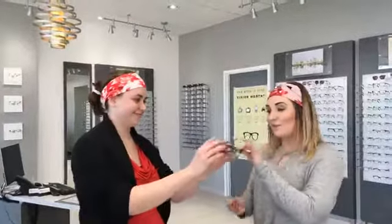Okay, so I'm going to start with this super trendy frame, and it's probably going to be really big on Melanie. You see how when she smiles, it bounces off her cheeks. We don't want that because that will be very annoying. And then it's also way too wide on her. I know it's super trendy right now to do big frames, but sometimes it's not the most convenient thing, because they tend to not be as comfortable, and they'll fall off people's face. And then try on this one. So this one also fits better. It fits better width-wise, but when I smile, it still bounces. It bounces off her cheeks because she's got bigger cheeks. And we never want to limit somebody from smiling.